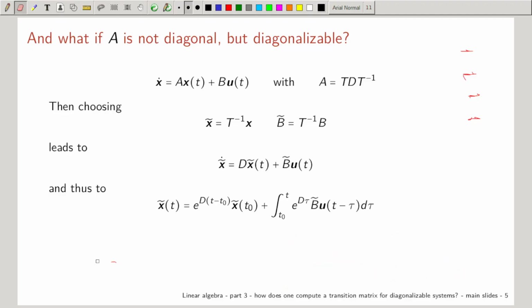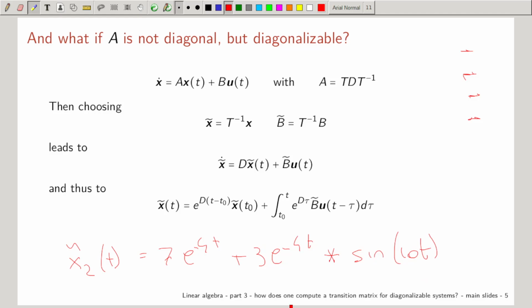Okay. So you should be able to find, I don't know, let's pretend that we are working with free evolutions, but we might also do it with forcing. We might get x1 tilde(t) equal to, I don't know, 3e^-2t plus e^-3t, convolved with a sine of 10t. True? This might be one. The other one might be x2 tilde with e^-4t, and this one is going to be maybe 3 here. Okay? Because the B tilde is different.